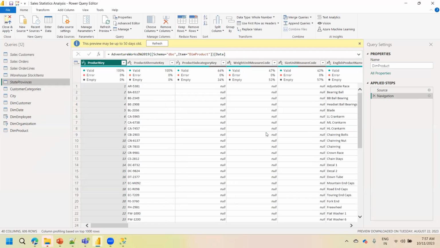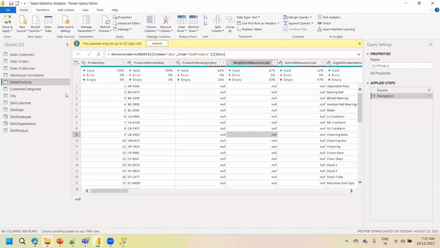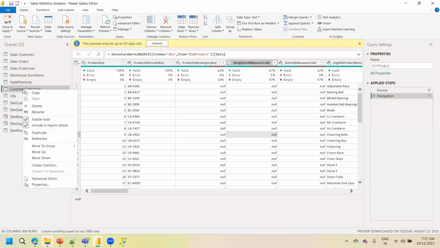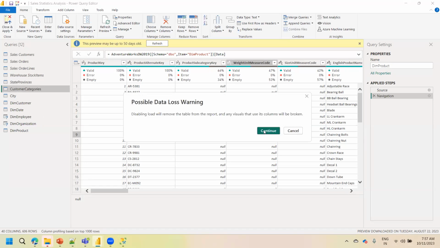Currently we have imported tables as well as direct query tables. That's why you are observing in the Power BI desktop all the views on the left-hand side: report view, data view, and model view. Suppose I'm working only on direct query tables, how does it look? Let me disable the changes.